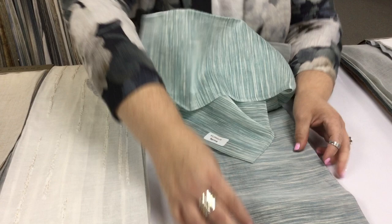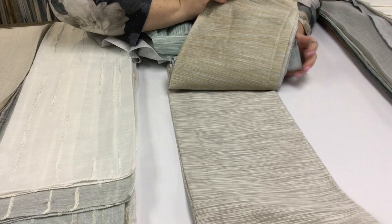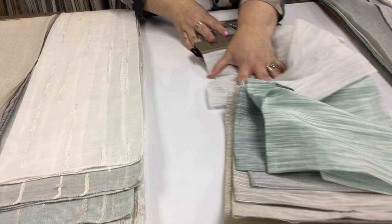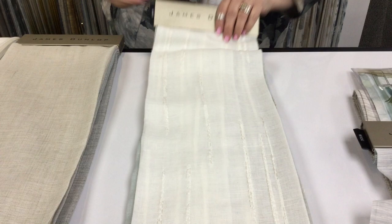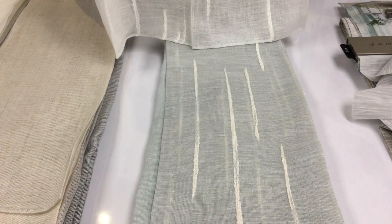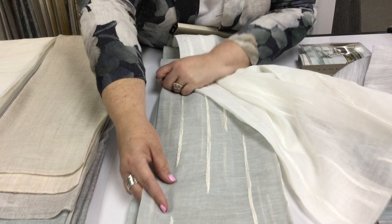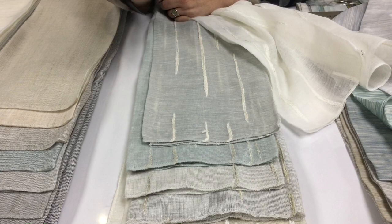There are also some lovely warm gold tones. Then we head across to the gorgeous Tidal. Tidal is a beautiful subtle plain linen that has this gorgeous chenille thread woven through it, which has just added a bit of dimension to the product — a little bit of pattern without pattern, but still subtle, just to have a little bit of something. Here at JD we embrace this beautiful duck egg which has gone through all our color palettes, then heading into lovely soft neutrals.